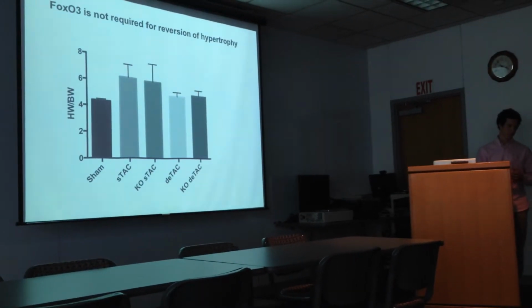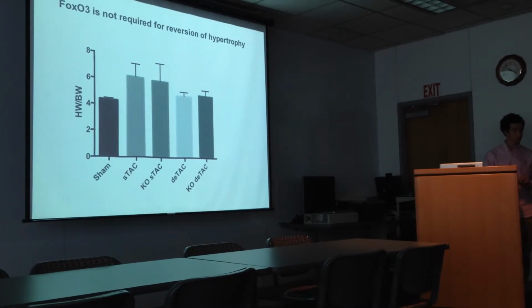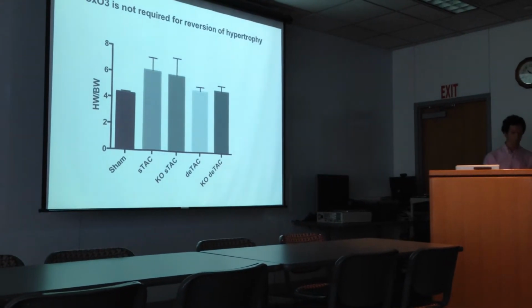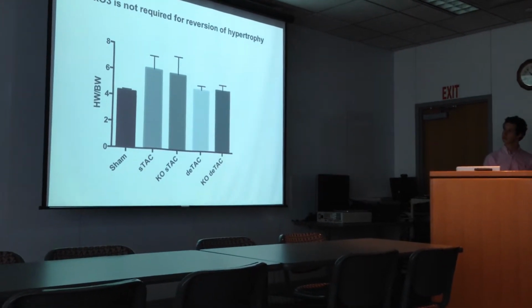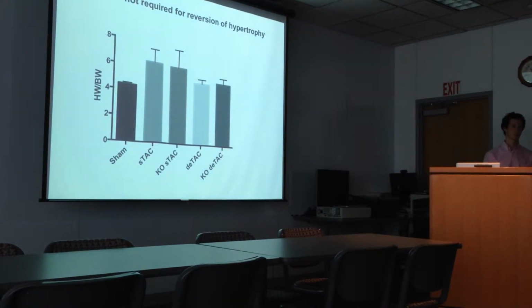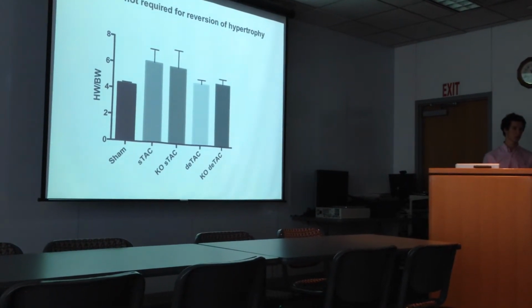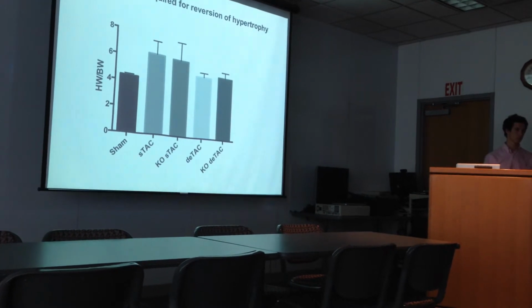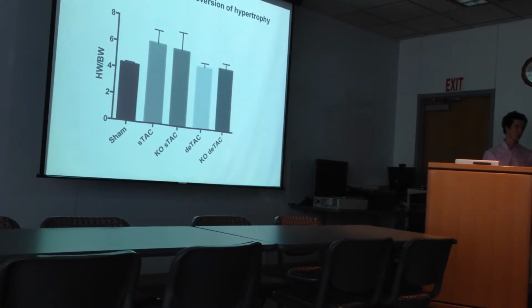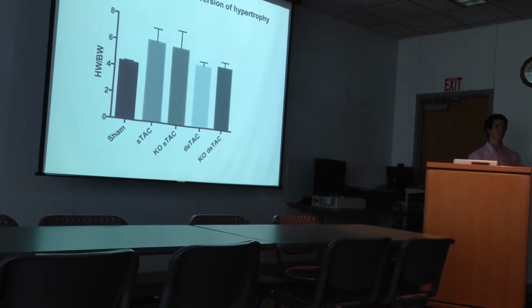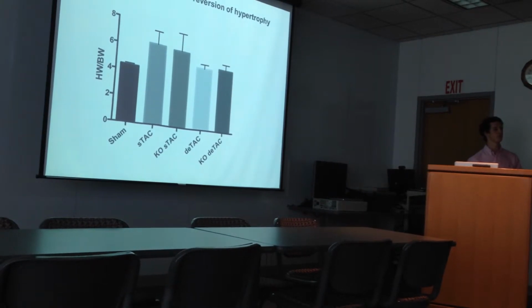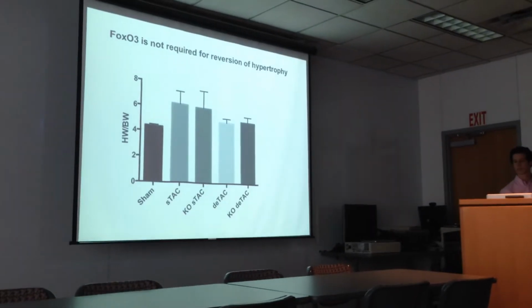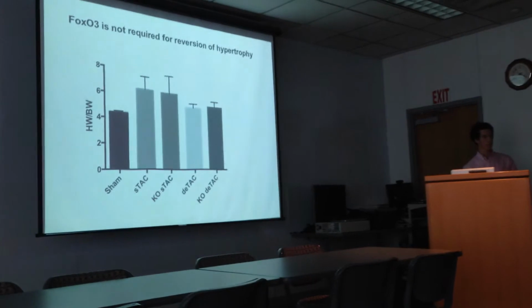The knockout still hypertrophies. No, the wild type, do you see a change in FoxO3? You know what, we had problems with the FoxO Westerns, so we never really got that data. That was one of the things we wanted to see, whether FoxO was changing, but we never really got that data.